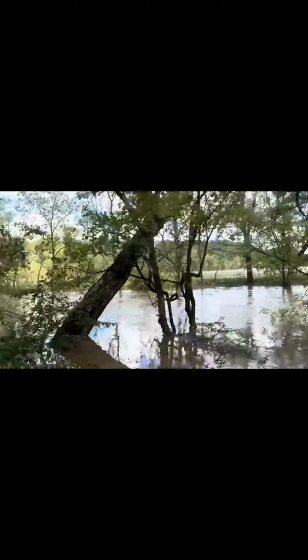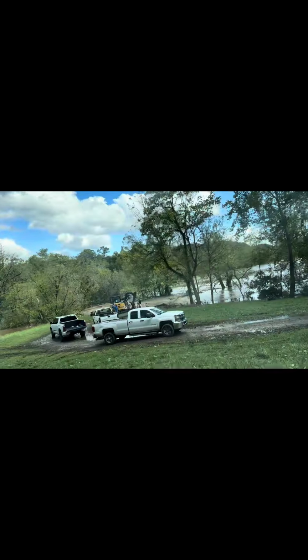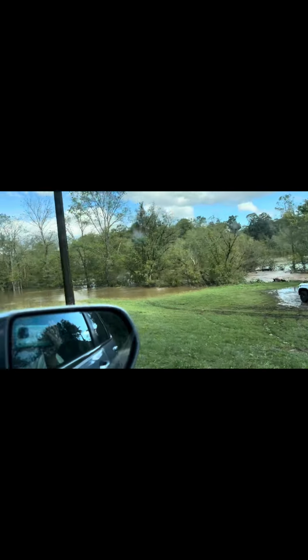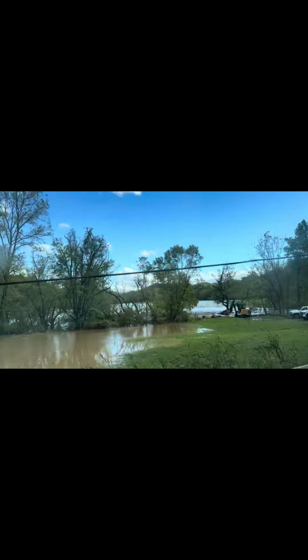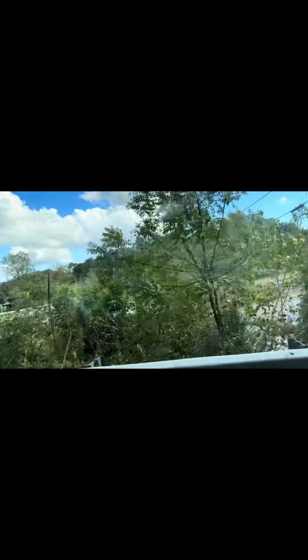Here's more high water. This is usually just a little bitty creek going right along through here. Their bridge going over to the island has been washed out totally and completely. Water is never up in this area at all. You can look back that way and see where the island is completely covered. Look at all the debris that's catching right along through here. It's just unbelievable. A TP has washed away. There used to be a TP sitting right over there. It's totally gone.